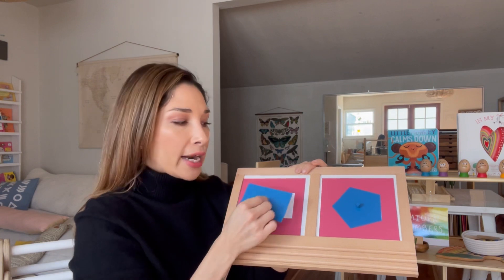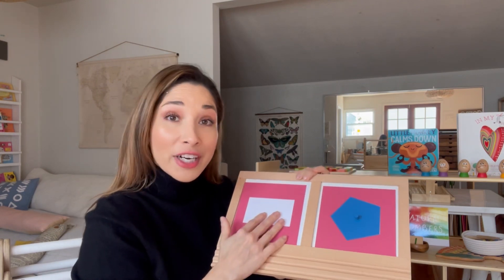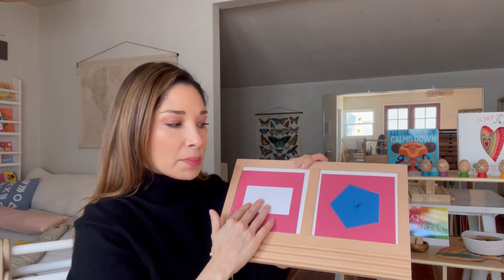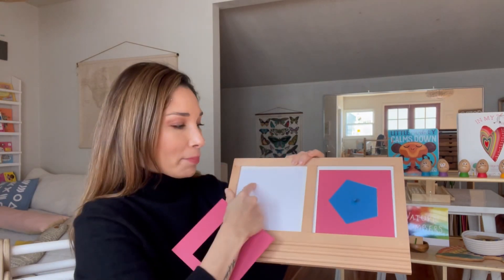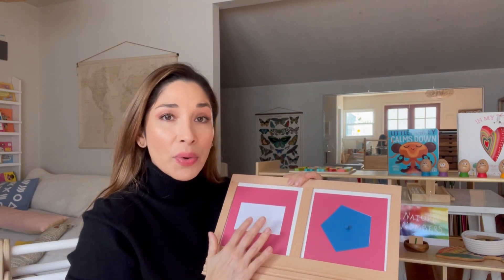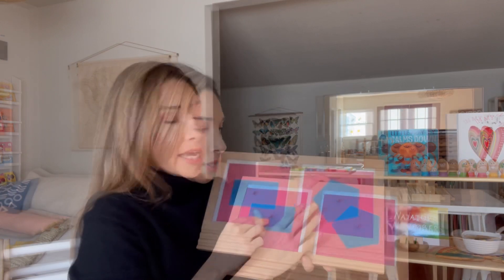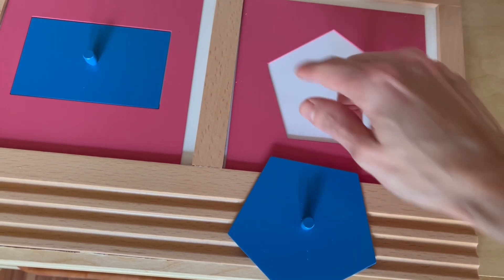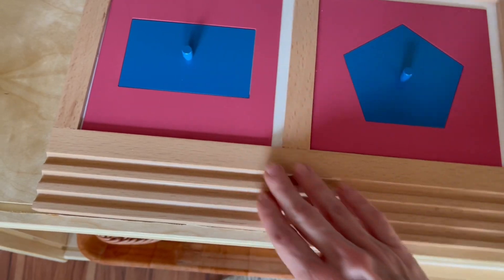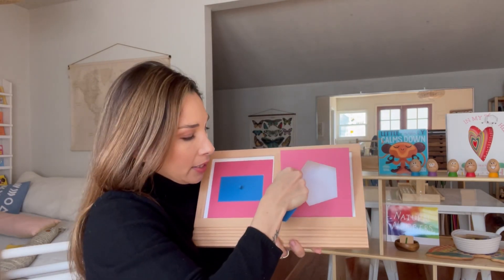She'll go ahead and pull it out just like a normal puzzle, then choose her crayons, colored pencils, or even watercolors, and fill in the inside of the space. When we remove the metal inset, it'll leave the rectangular picture behind. It's a fun art activity, but also a fun way for her to recognize new shapes — before, she didn't know what a rectangle was. The same goes for the pentagon on this side: she removes the puzzle piece, colors or traces, and when we remove the metal inset it leaves behind the image of the pentagon.